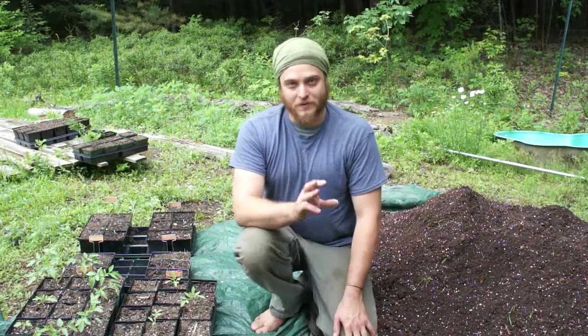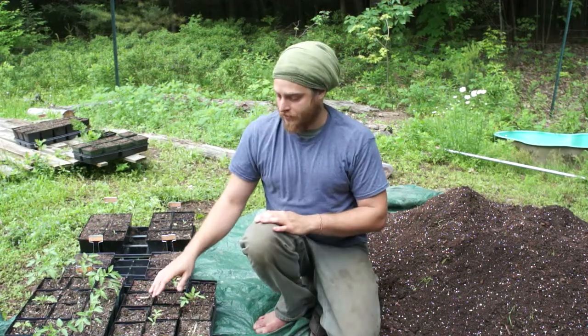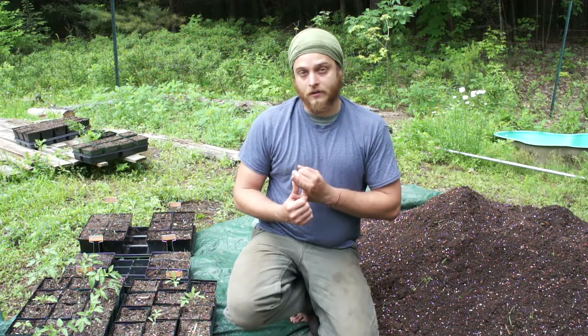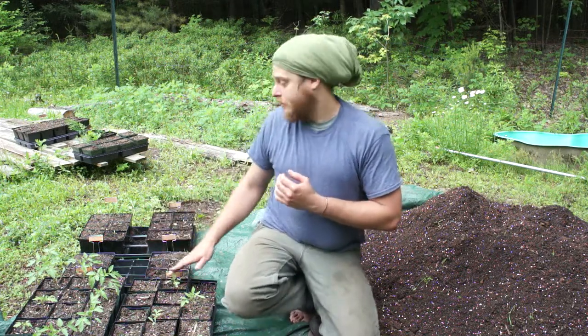The most recent experiments 3 and 4, I did a traditional Italian tomato. I pre-soaked those for 1.5 hours as opposed to 2.5, because I think that the first experiment failed because 2.5 hours was too long to be soaking tomato seeds, especially the cherries. They didn't do well. So I'm still waiting to see if the cherries are going to come up, because experiments 3 and 4 are cherry tomatoes again, and the Italian. And the Italian has been a week and 2 days for both of those. The Italians are coming up much quicker than these did.